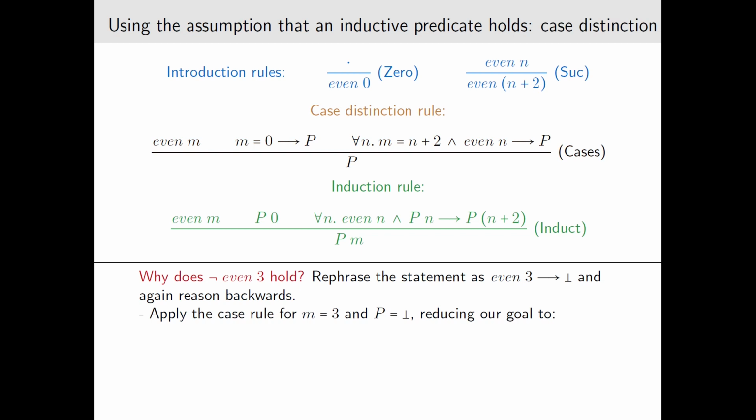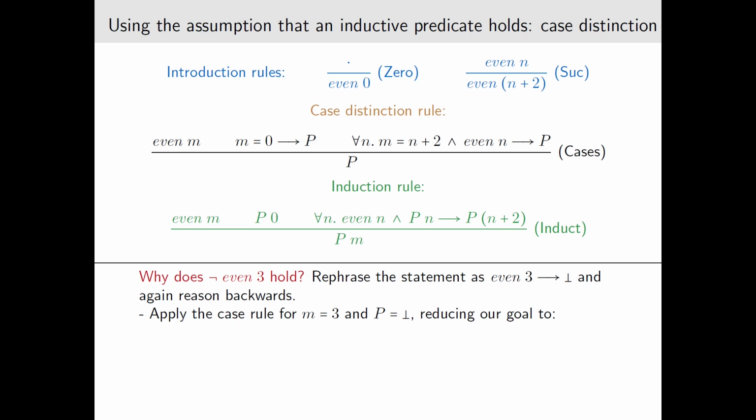And again, I'm doing some color matching here. So apply the cases rule. We take m. Notice here, this is how this so-called elimination rule is being applied. People familiar with proof theory, of course, will recognize this. We match the major premise here, and we match the conclusion. These cases and induct rules are particularly nice for being elimination rules, because the conclusion is arbitrary, so we can match anything. So this is the gist.